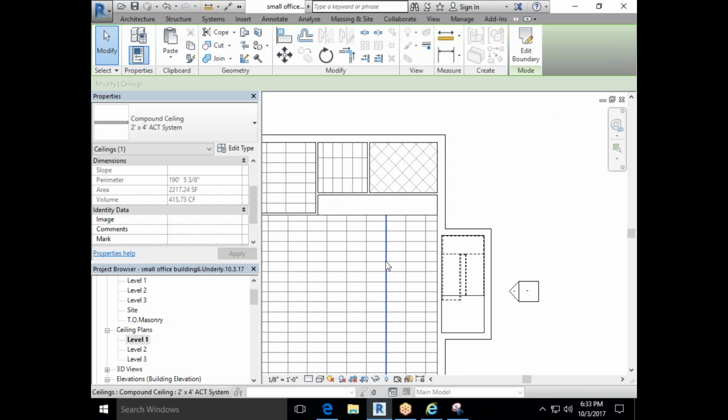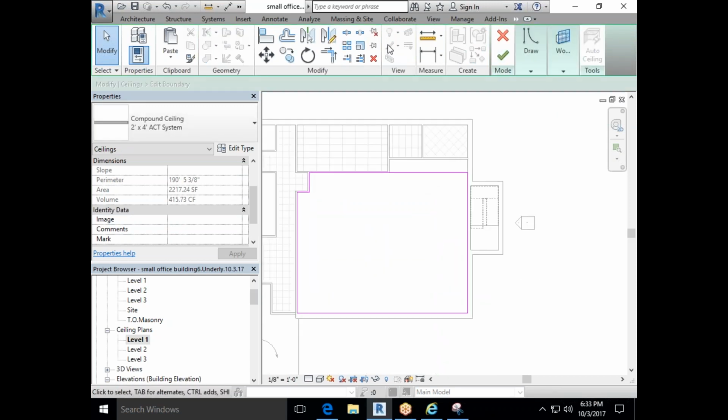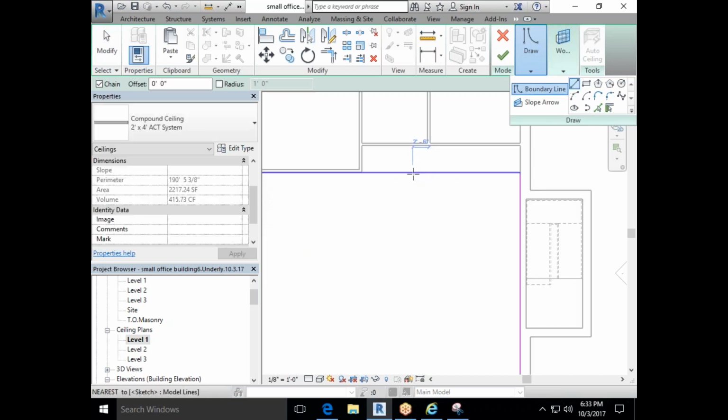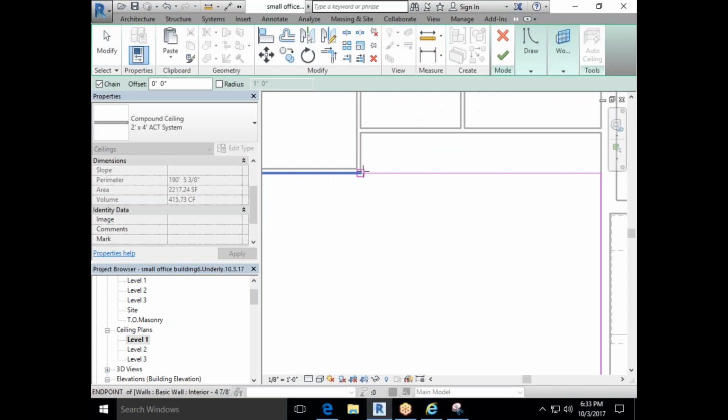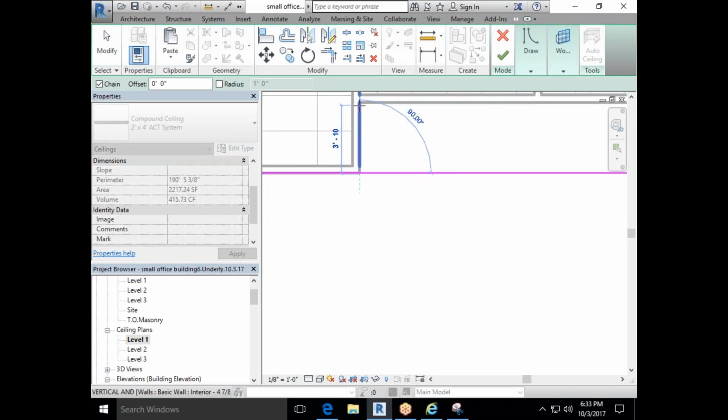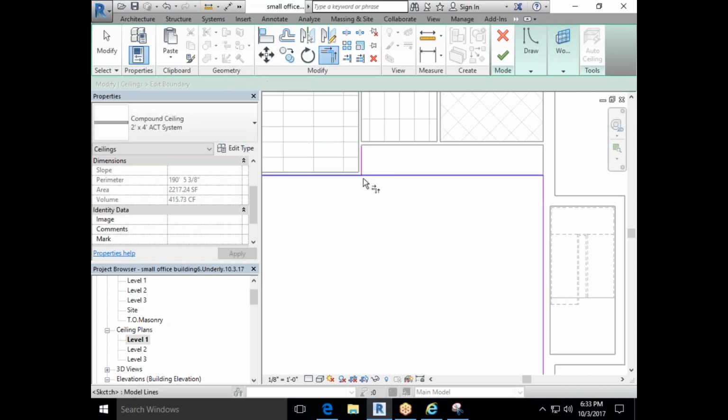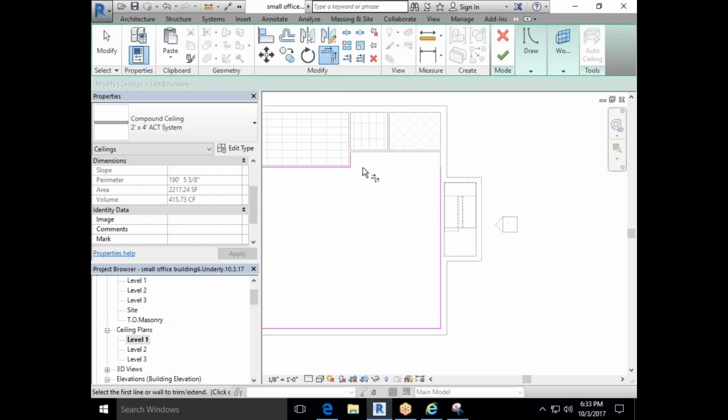And then you're going to click on a line for the big room below and click edit boundary. And that's where I went to the draw tool and I drew a line up at the intersection and up. And then I filleted those because it was going across.